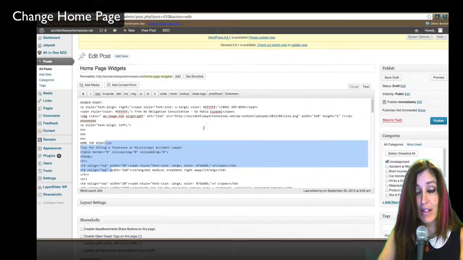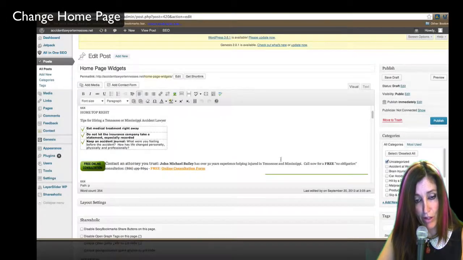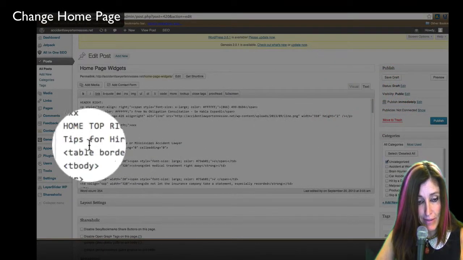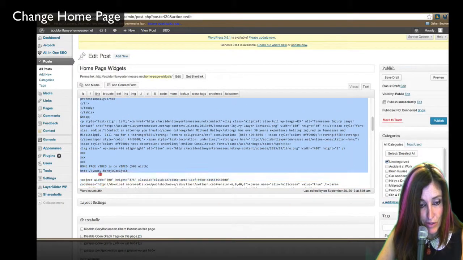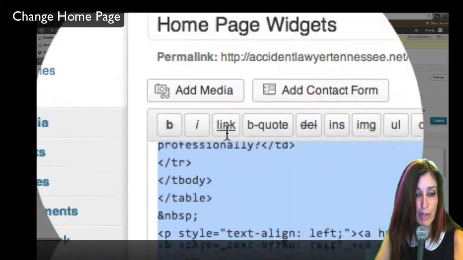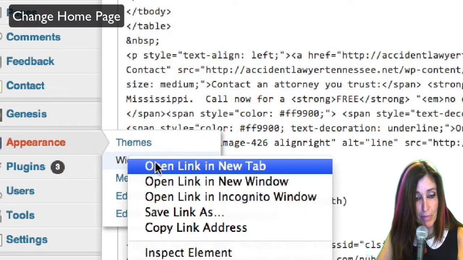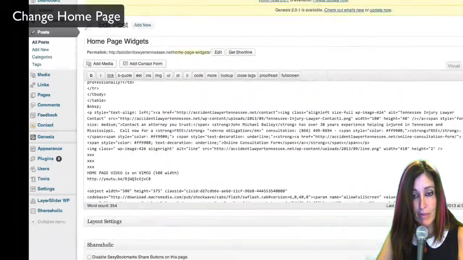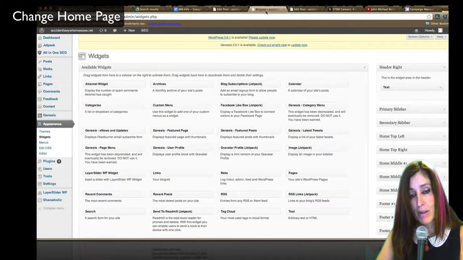And you can fix it by looking at it in the visual code editor and retyping a little part of it, and then going back here and copying this code all the way down to where it starts a new element, like right there, and putting it into the widgets. So let's left click the widgets and open them up in a new tab. That way you can kind of cut and paste from one place and then paste onto another. And so here's your widgets.